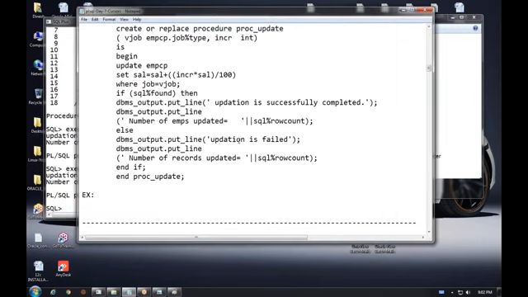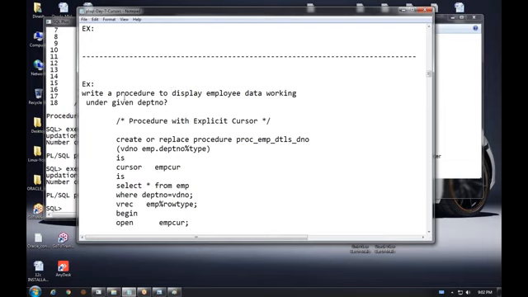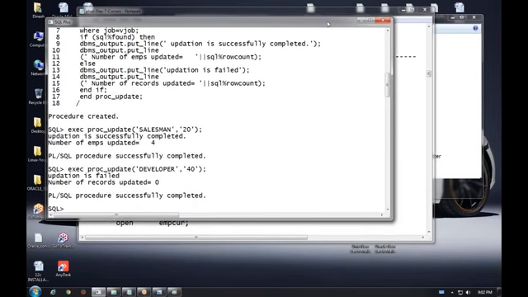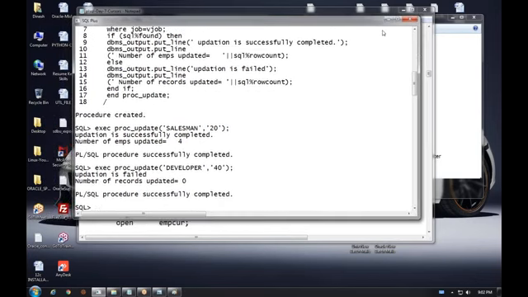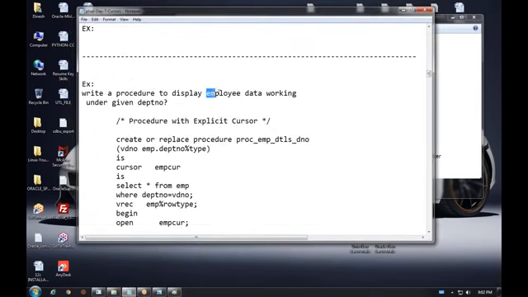Next one. Now, write a procedure. Next procedure. This is for the explicit cursor. Write a procedure to display employee details working under a given department number.